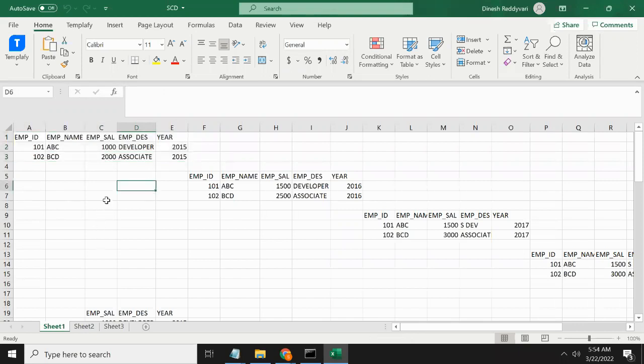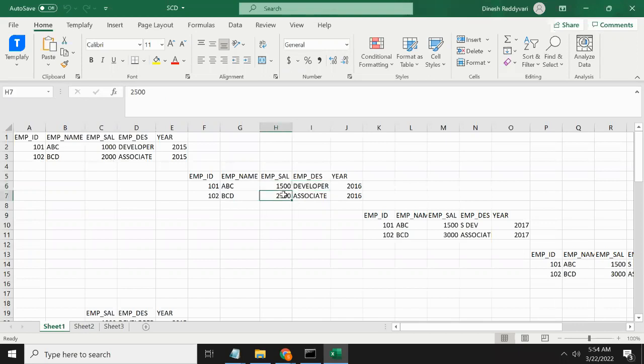Now, coming to the next year, the same employee, employee ID 101, in year 2016. What happened? Salary has been updated to 1500. Designation, no change.